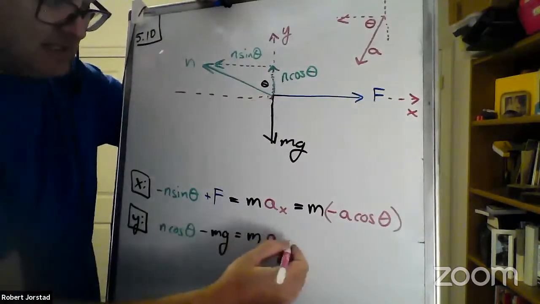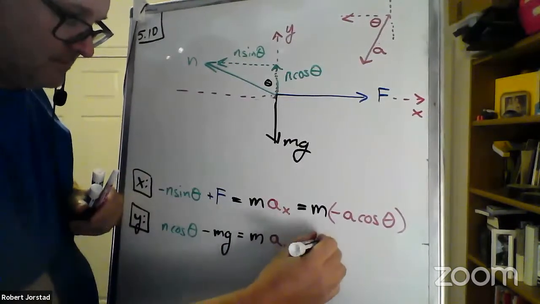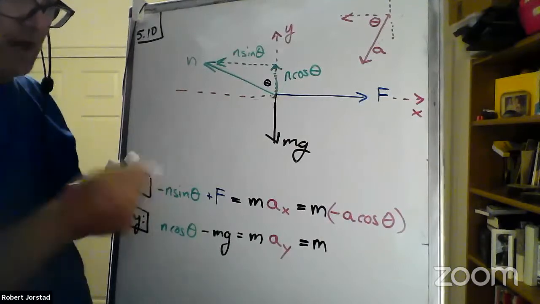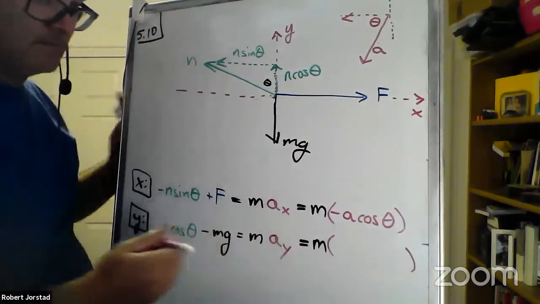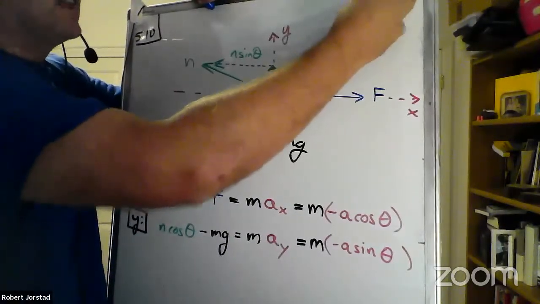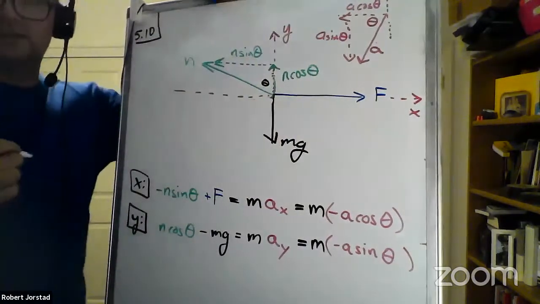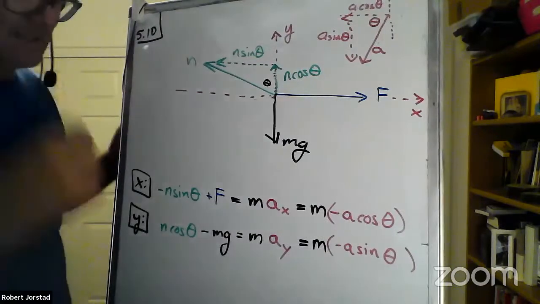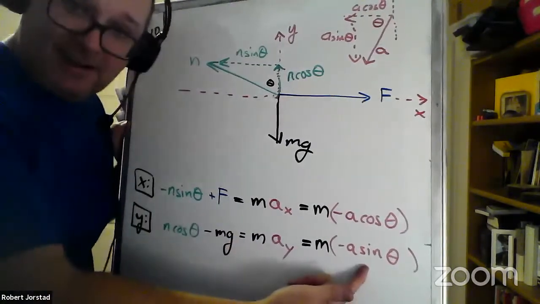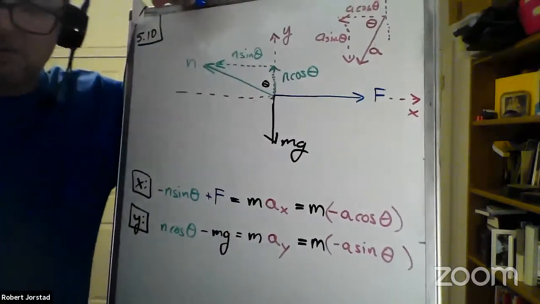All right, so now what's this one down here? So what's the acceleration in the y direction for this one? Negative a sine theta? I think you're right. So again, this is going to be a cosine to the left. That's going to be a sine. And you got the signs right. But I want to point out, it looked like it was much easier until you get to there and you're like, ah, it still sucks, right? So, all right. Questions about that?